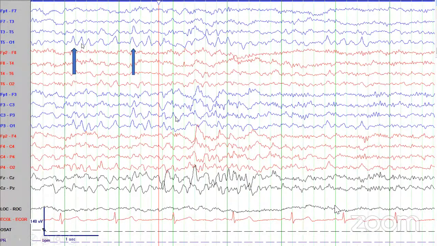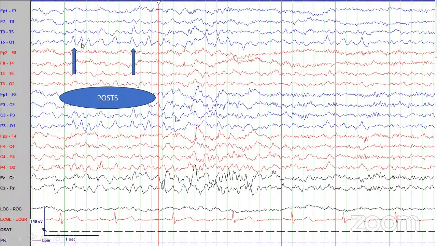Now we are further transitioning down because the sleep markers are a little better appreciable, but at the same time, what we can appreciate over the occiput is what we discussed earlier, also called POSTS, the posterior occipital sharp transients of sleep. So this is actually a normal finding.